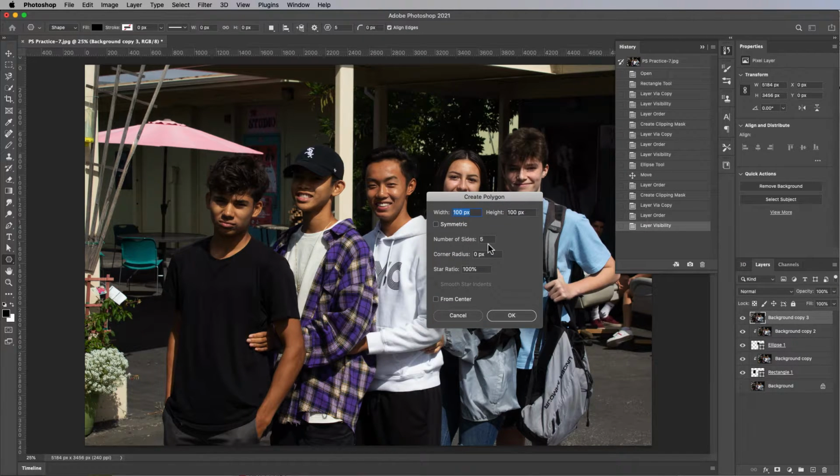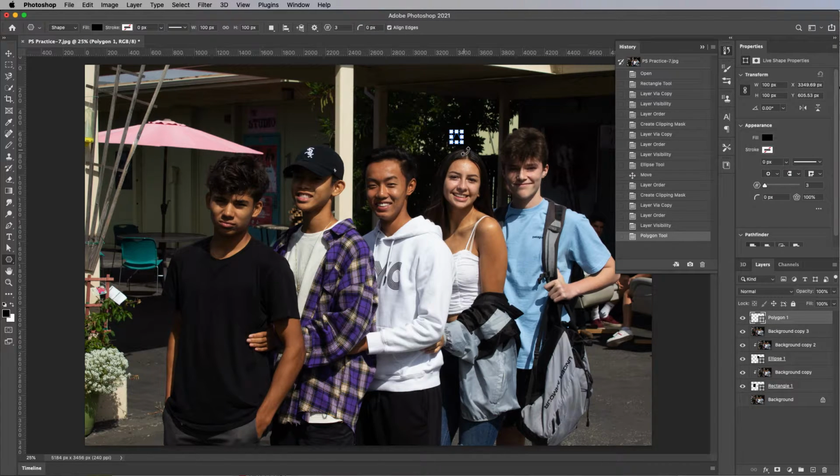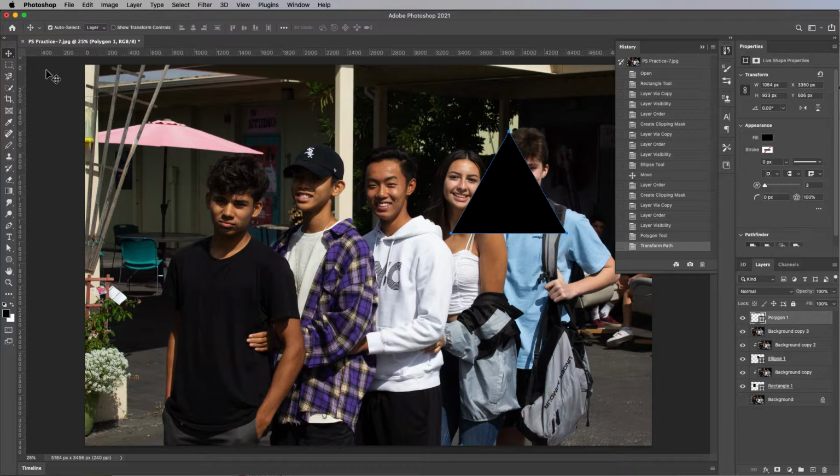In this case, by default, it's a 5-sided polygon. So let's make it a 3-sided polygon, in other words, a triangle. Boom. There's the triangle. By default, you can now adjust it. So let's adjust it like that and move it.